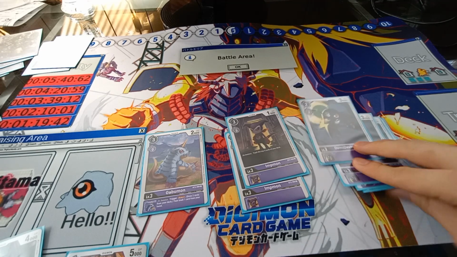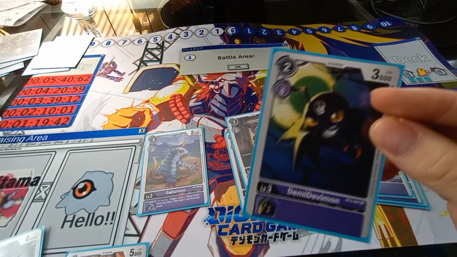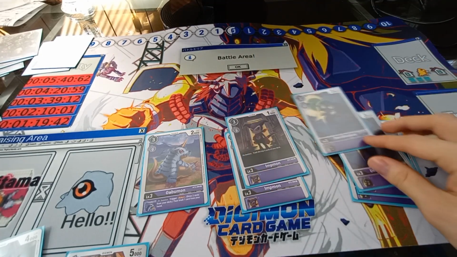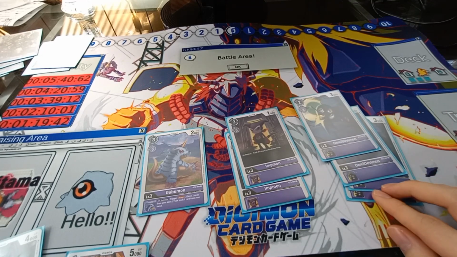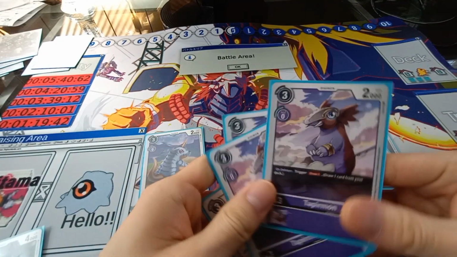Next up, we got 4 Demi-Devimons. So Demi-Devi is just the 2 cost to play rookie. They're great, efficient, and help you go wide when you're bricking or to memory choke your opponent at only 1 memory. After that, we have 4 Tapirmon.